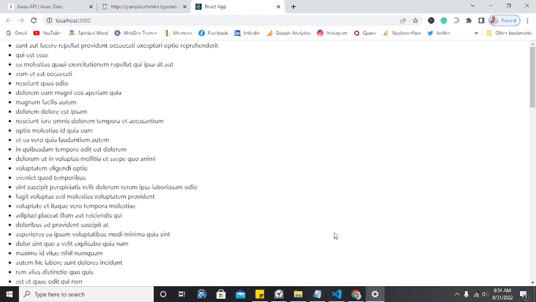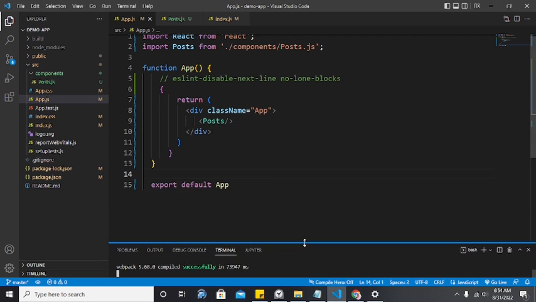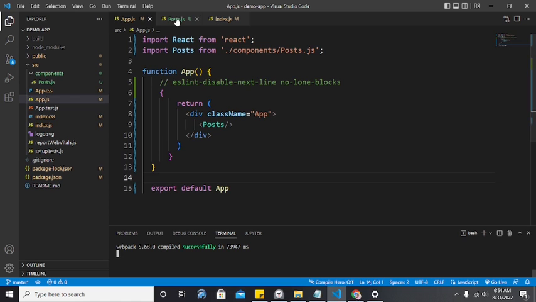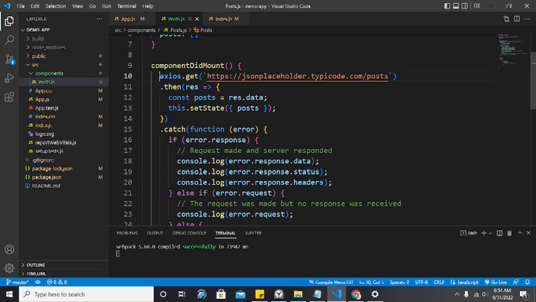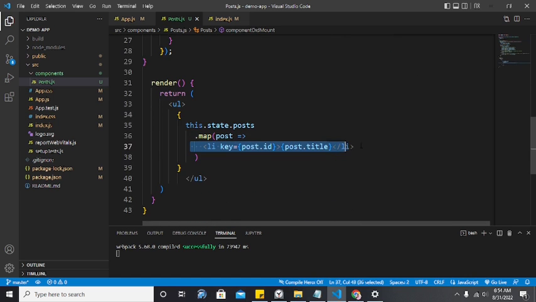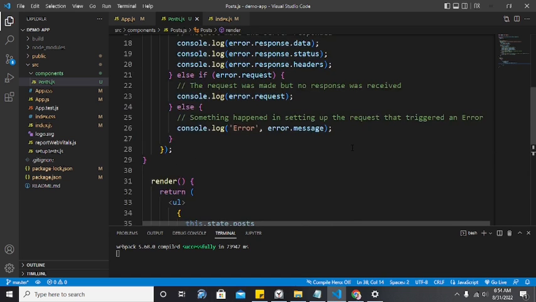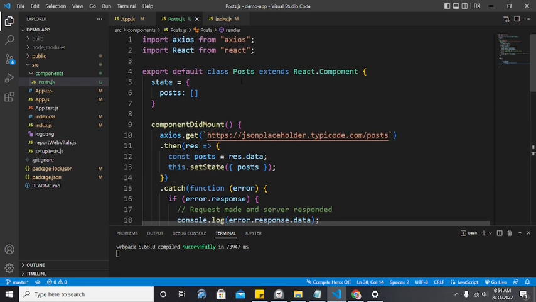So within this API, we are requesting the endpoint, but then what we are doing here is just getting the title, that is the post ID with the post title and so forth. You can also go ahead and get, for example, the body, the user ID and so forth, but I'll just show you the post title here.